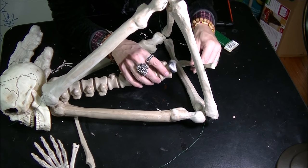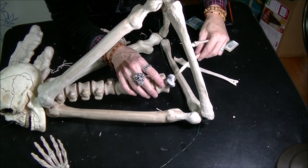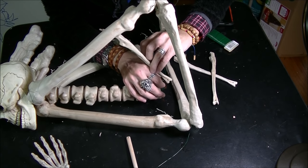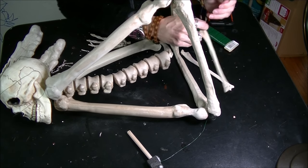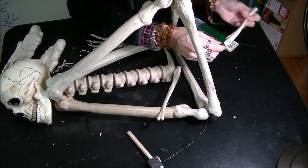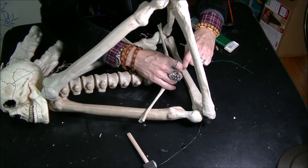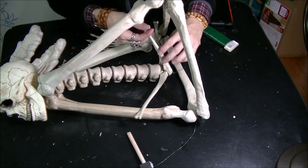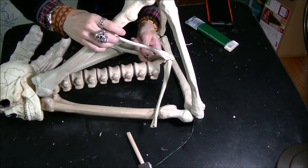The only thing I have dangling is this neck bone — this spine or vertebrae. I'm going to take these little guys and thread them right here on the bottom, then connect them up here to the middle of this femur. These are all threaded, so I'm just going to wrap this up so we don't lose the wire.